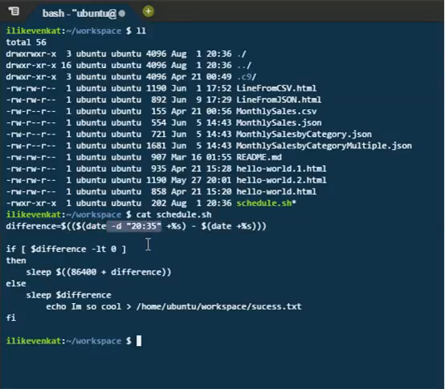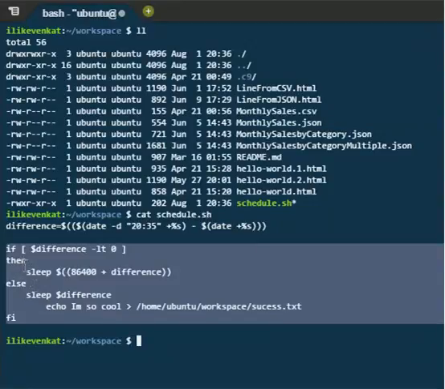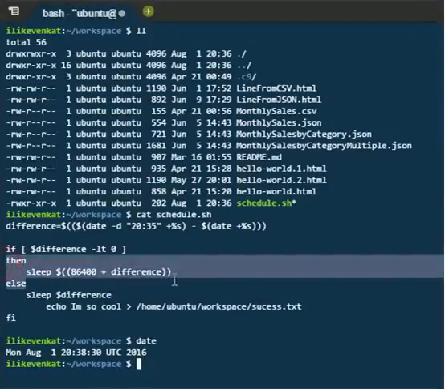There are two things in this conditional branch. One is it will check if the difference is less than zero. For instance, since our time is in 24 hours, if I am scheduling the job now, the current time is, let's see the date, it's 2038. So if you subtract 2035 from 2038, it will give you -3. In that case it will go in this block, so it is going to run the next day.